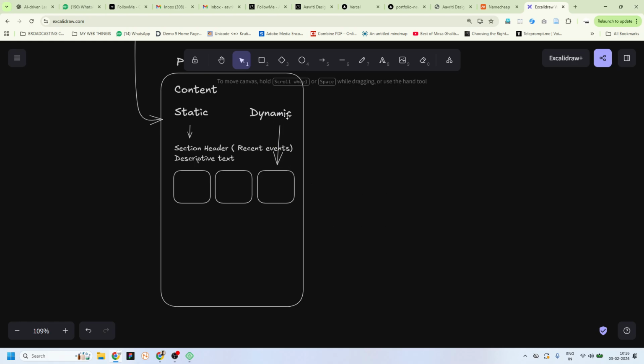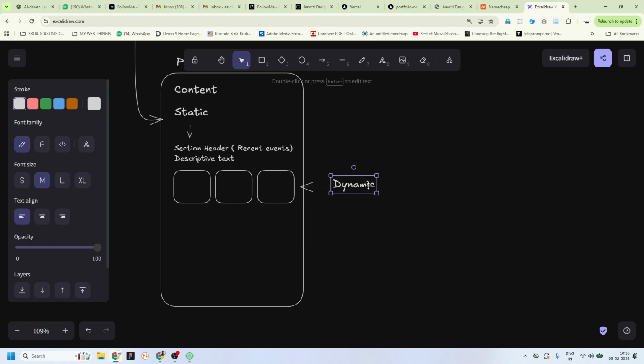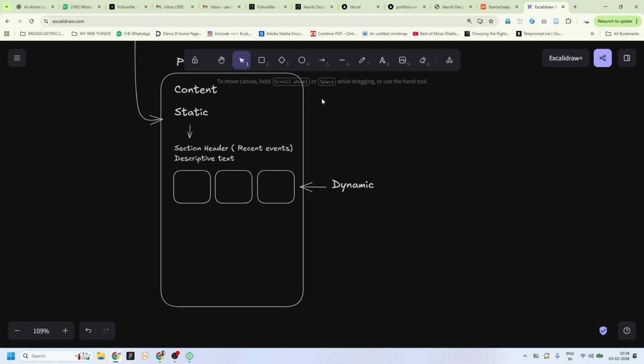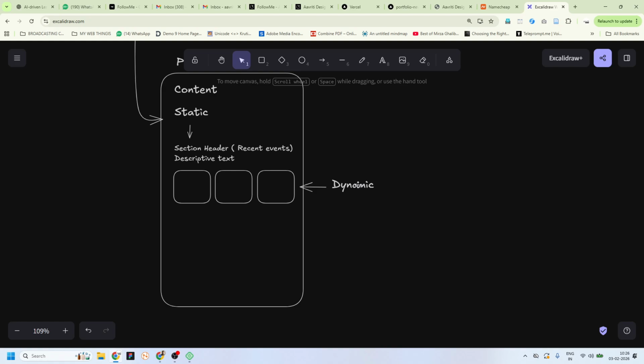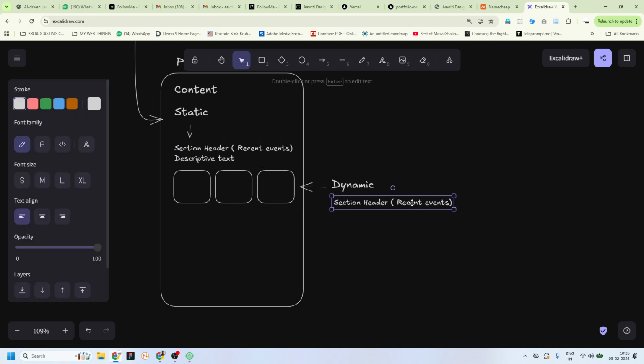But for these posts, it's dynamic, and that means they can be pulled off from a collection of posts.